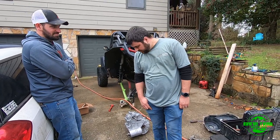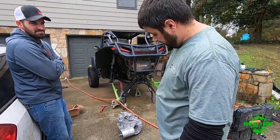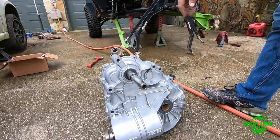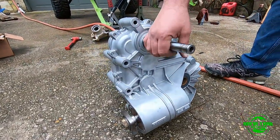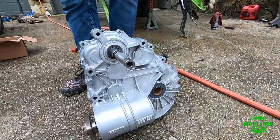What's up? We're here at home. Finally got my transmission back from XZ Extreme. You see how clean it is, number one, compared to what it was. I mean, you can easily look in the motor and see how dirty it was before, and we got it back. Also want to show you this.